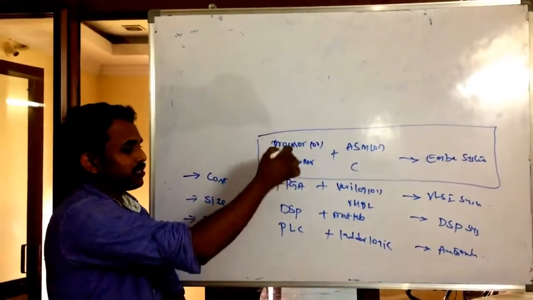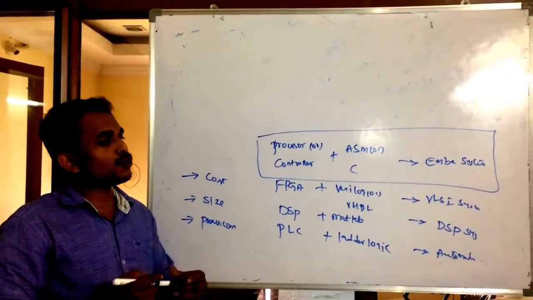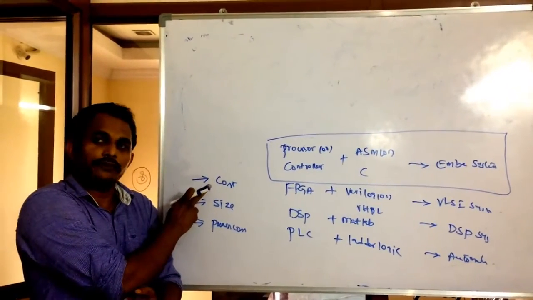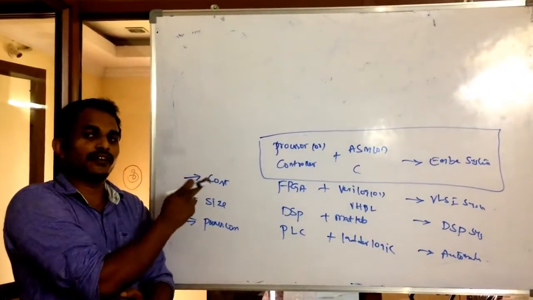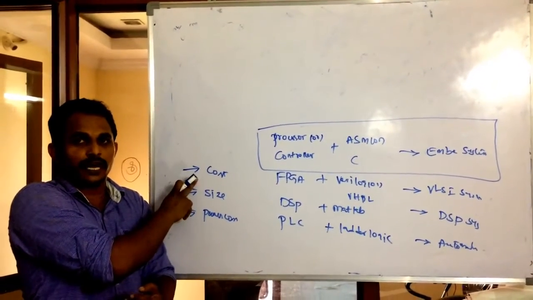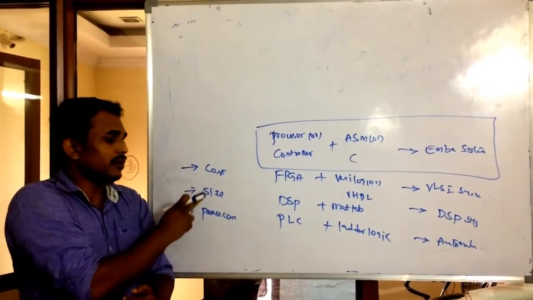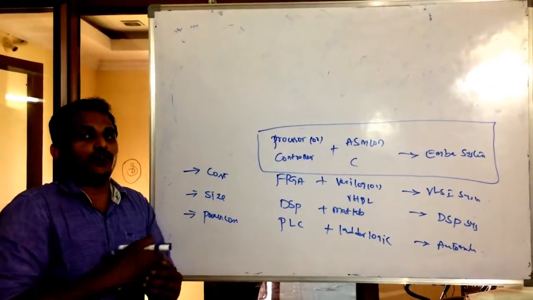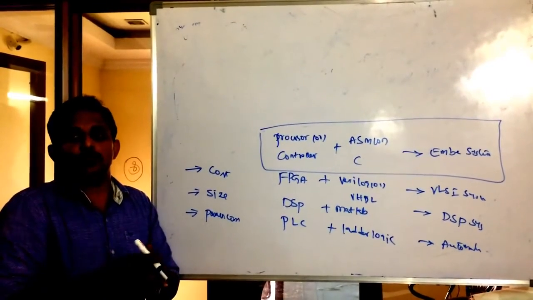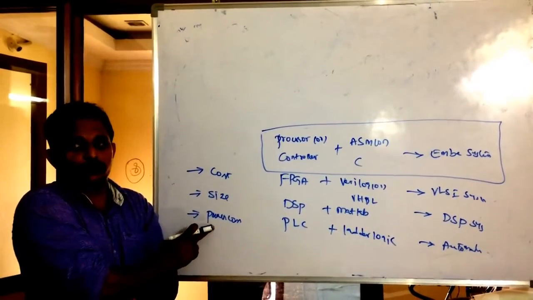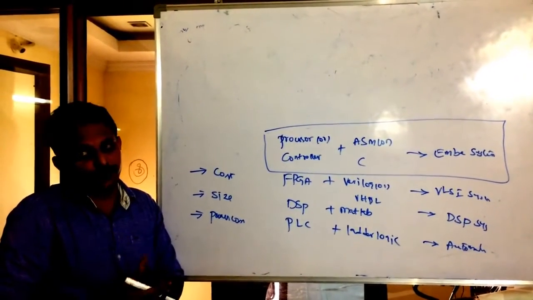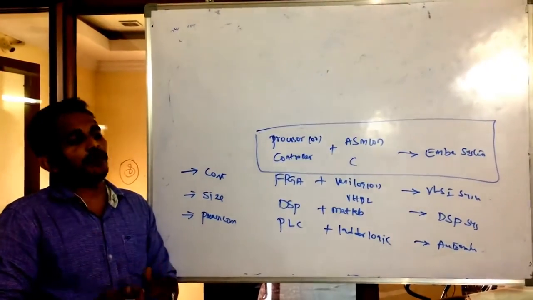Coming to these different platforms in the electronics domain, which domain can you suggest to achieve these three parameters? As a customer or manufacturer, people will concentrate on this cost parameter. This is the most important parameter for electronics. One more important parameter is size, how smart you are preparing your application. And power consumption, which is consuming per day, is also most important.